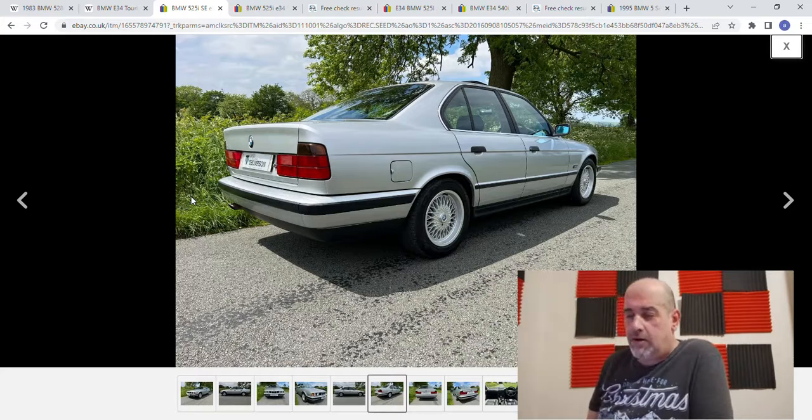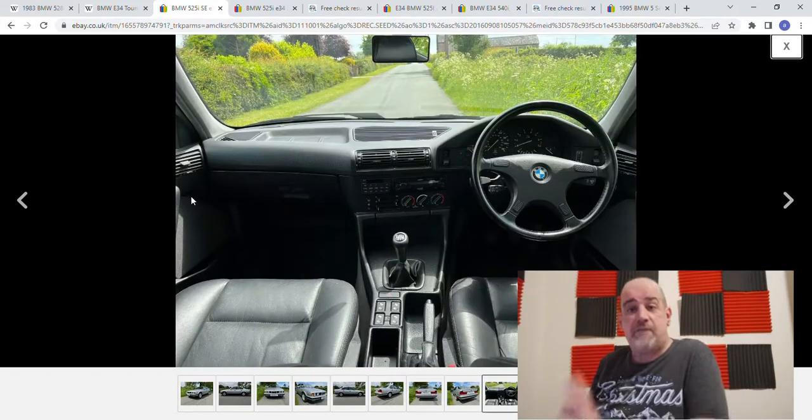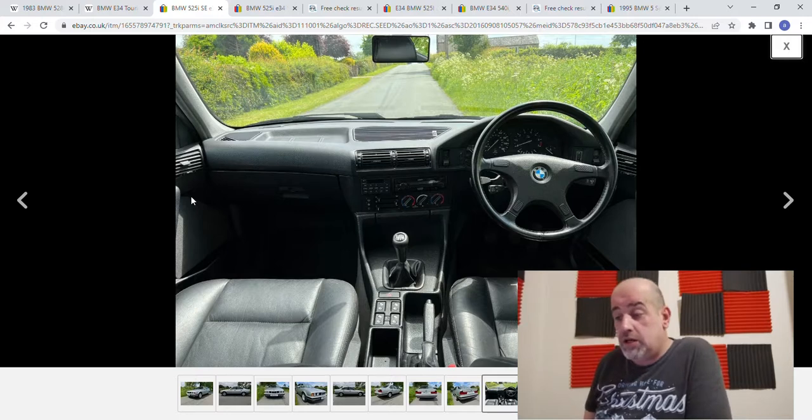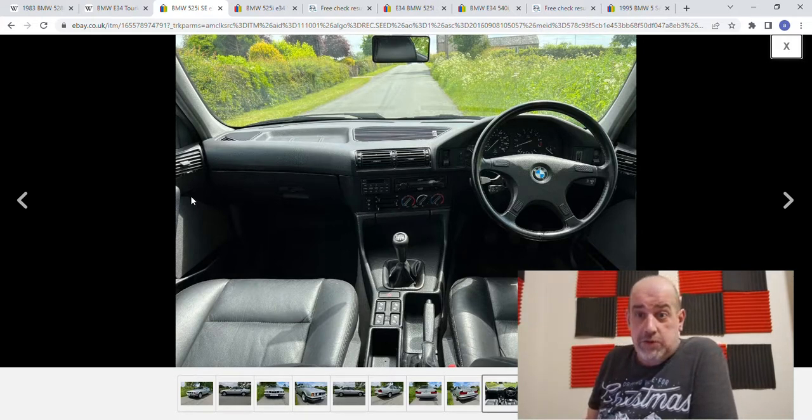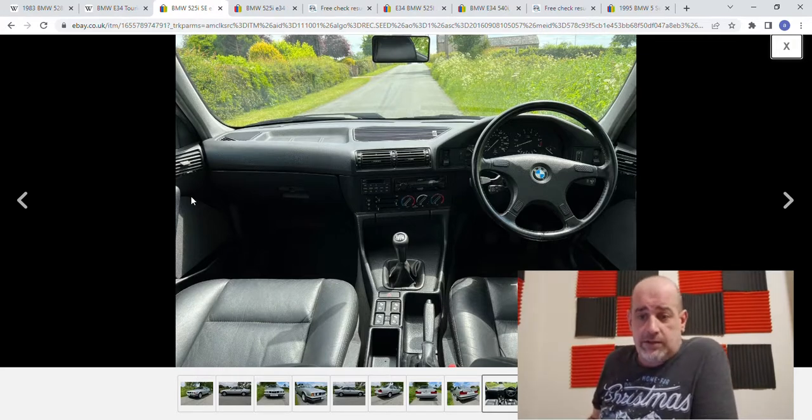But no, it's hard to find anyone that really thinks they're an ugly car. Good interior as well. Fantastic ergonomics. Buttons where you want. No creaks in your dashboards, even several years old. I can really vouch for that. They are a lovely built car. The only thing with the interior I noticed, most of my examples have leather, but as with the E28, the cloth seats wear very, very easily. For some reason. But reliability is generally good. Like I mentioned, handling is fantastic. Ergonomics, build quality, it's all there.